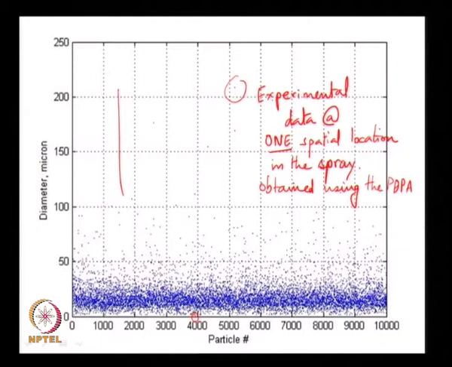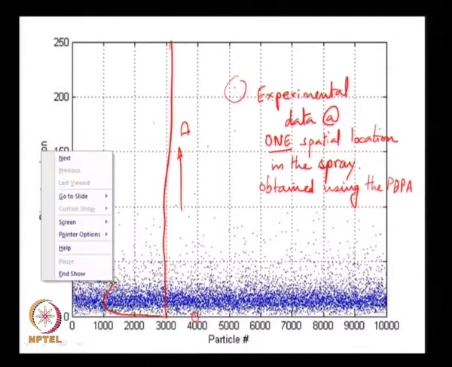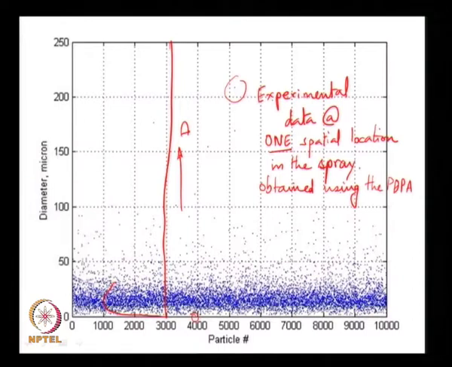So, if I now take the probability density of this, I am going to draw it on this axis. You can see how the density is 0 at 0. The density quickly rises, reaches a maximum and then, in fact, since this is experimental data, it actually becomes 0. Let me just make that line a little straighter.